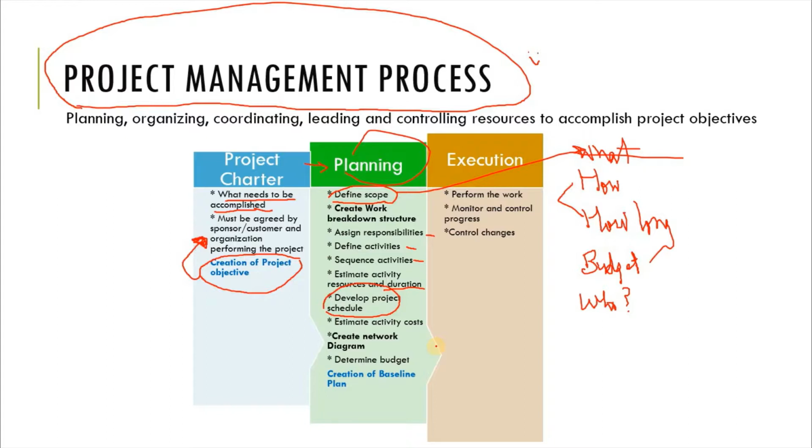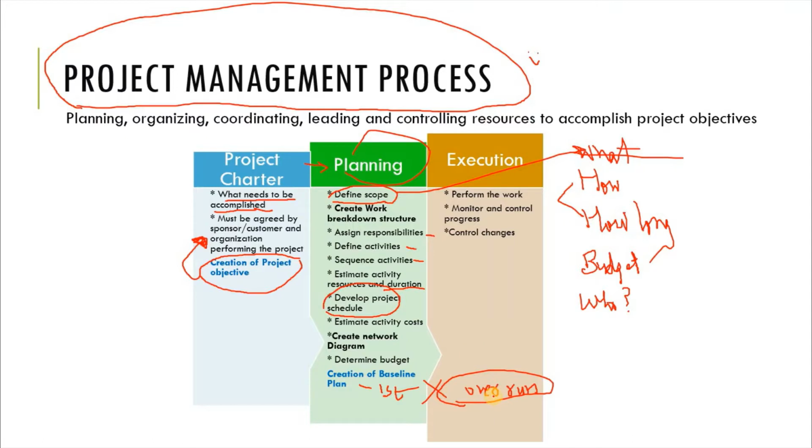After this is done, we add everything up to get the final project schedule. When we have the final project schedule, we then determine the activity cost and also determine the budget. This leads to the creation of a baseline plan. Now, generally you will find that the first draft of the baseline plan is not correct. Why is it not correct? Because it will generally not meet the deadline, or it won't meet the budget requirement. It will generally overrun the time or the cost.